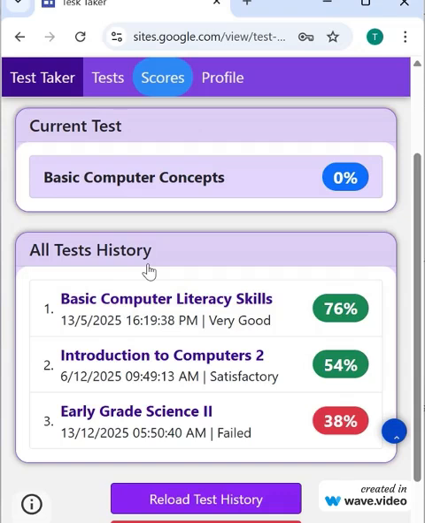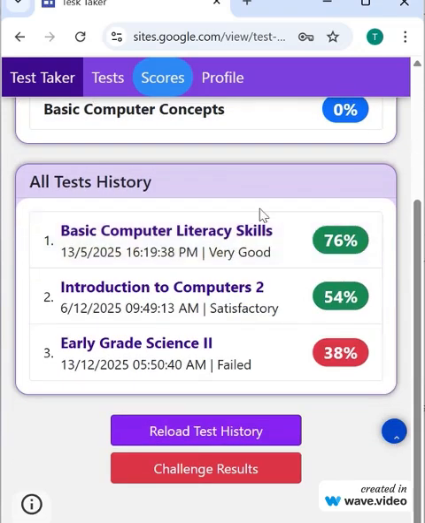All the tests that you have taken before will be recorded, and their scores, the time it was taken, the score you got, whether you failed or passed, will be indicated. So in this case, for example, Basic Computer Literacy Skills was taken on 13th May 2025 at 4:19 p.m. and the rating is very good.